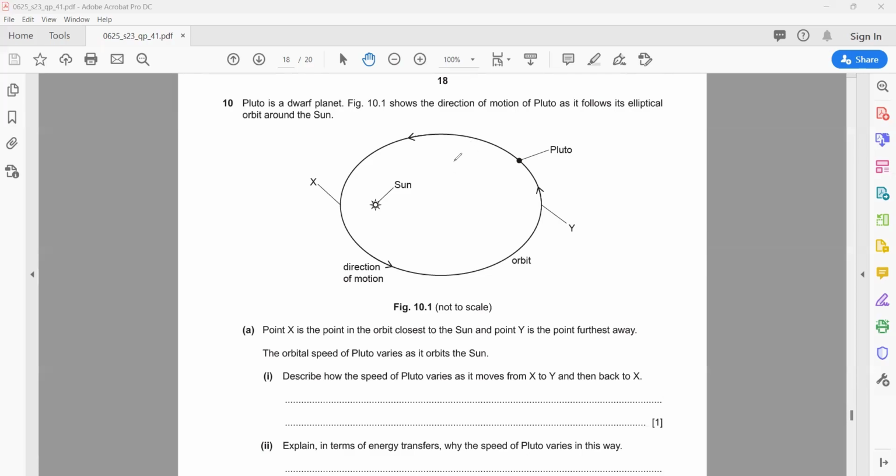Okay. If we remember when we did this chapter, we said that when any planet, especially the planets which are far, move around the Sun, they will make a path like this. Sometimes they become very close and then other times they are far. Got it?